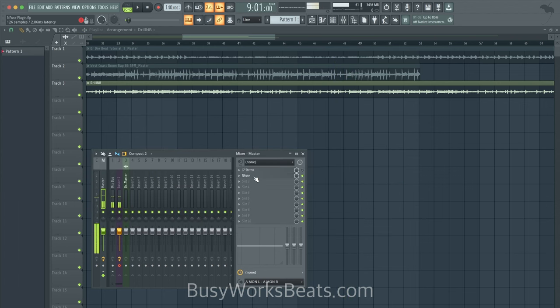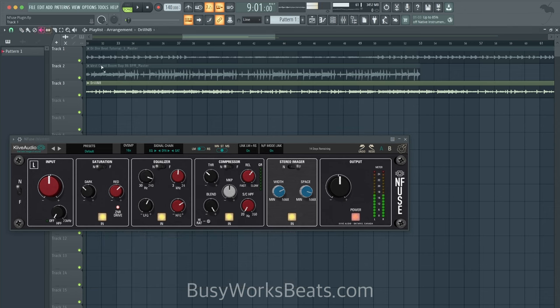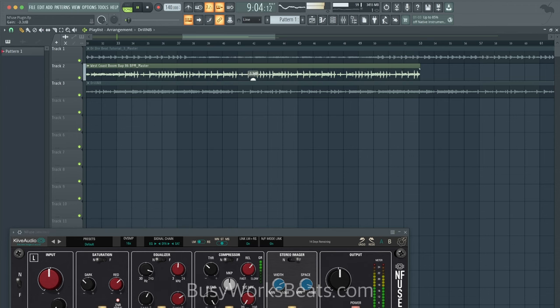So those settings are so good that I'm liking the Neve a little bit more than the SSL, but the SSL imager, nothing's beating that sound for me. So what I'm going to do is run the other two beats through it, even though they're completely different beats. Let's see what they sound like. I'm just going to have to make sure we have different levels going into the plugin. So let's just see what this chain sounds like on the other beats.